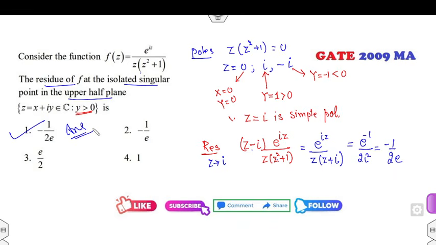Right? This is a simple way you can solve this problem. Otherwise, what is the other way? You can take the derivative of this function e raised to power divided by the derivative of z cube plus z, that is 3z square plus 1. Substitute the value z is iota. So e raised to power minus iota over 3 minus 1, that's minus 2. Again you will get the same answer.